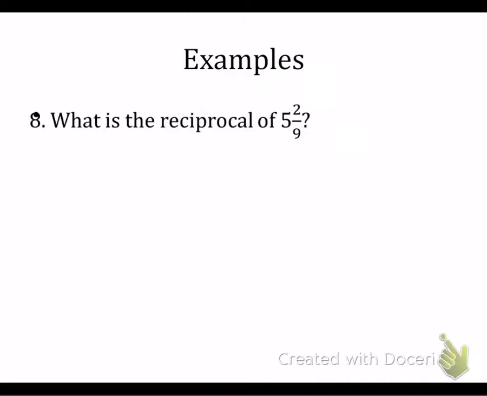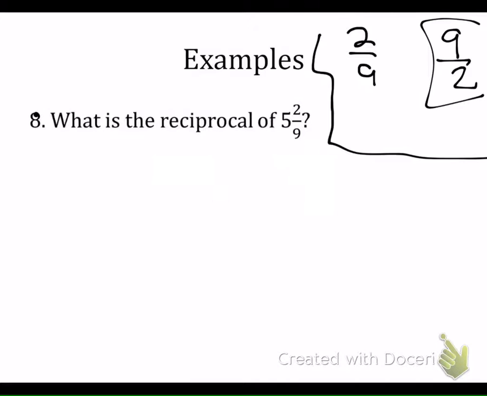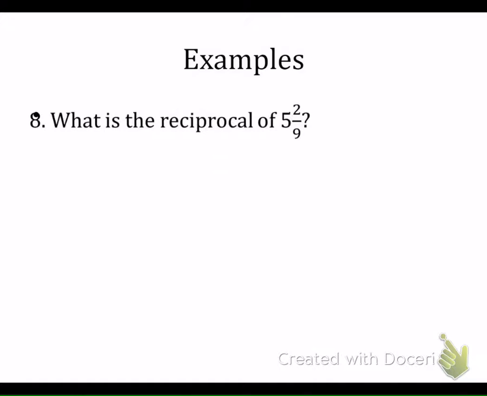All right, so what is the reciprocal of 5 2/9? Normally, reciprocal, real easy, you just flip it. So let's pretend for a second that, and don't write this in your notebooks, just watch. If we had just the 2/9 part, and I said, hey, find the reciprocal, you're just gonna flip it, okay? Boom, you'd be done. It doesn't work like that in mixed numbers, though, because we're not taking into account that 5. So we want to first make it improper, then we're going to flip it.